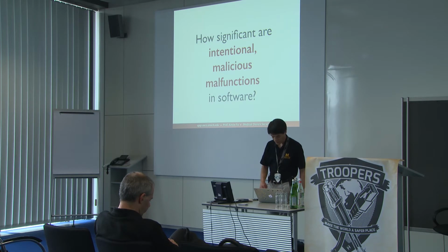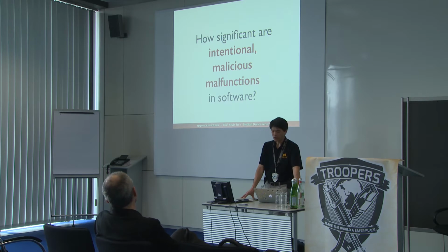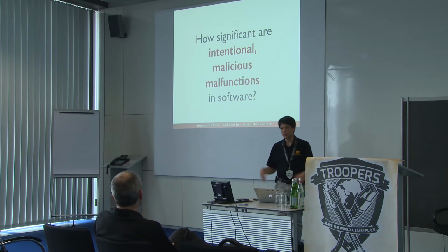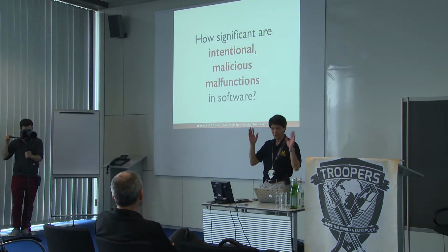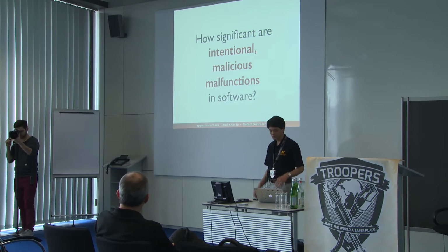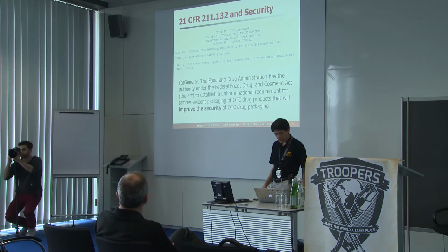All right, moving on. This is probably not a question that comes up in this audience, but it's certainly a question that comes up when talking with medical manufacturers. Do we really need to worry about security? Aren't you guys just a bunch of fanatic perfectionists? You want to have everything secure. They have a little bit of a point.